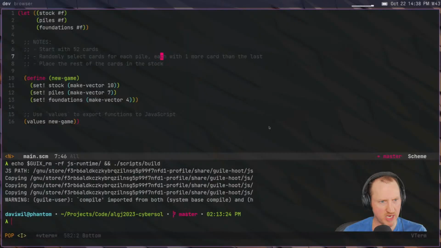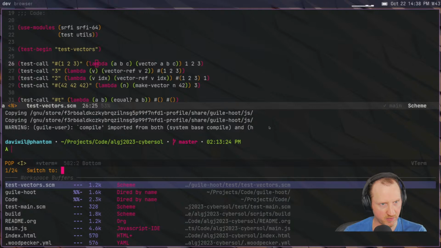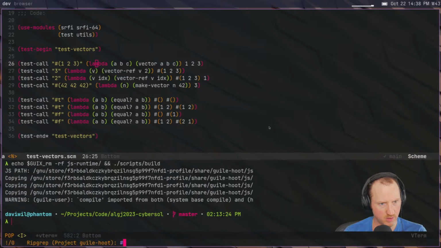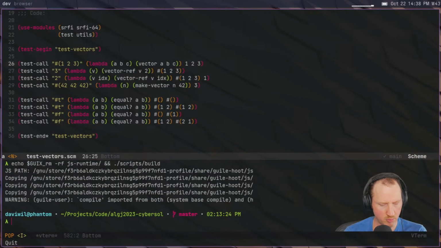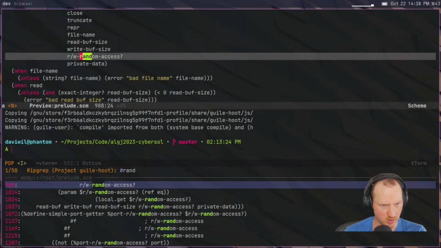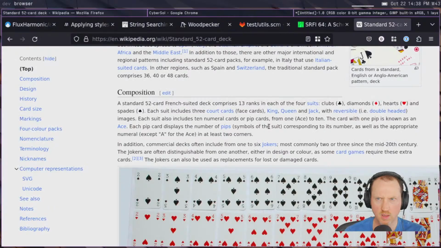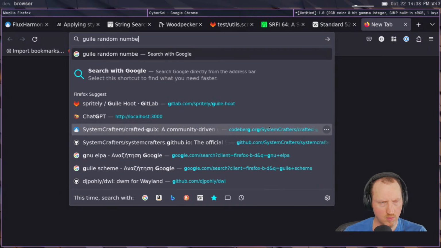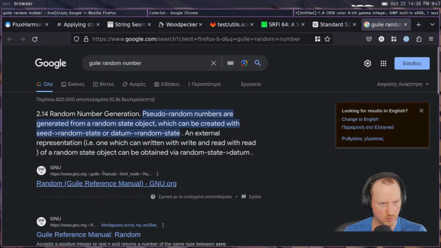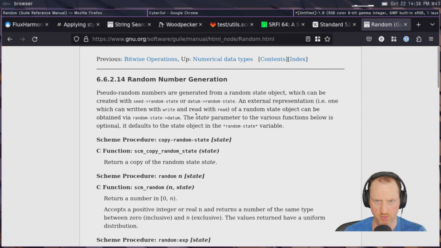Now, do we have any rand inside of... I don't even remember what it is supposed to be. Rand... Random, is this a module? Random.